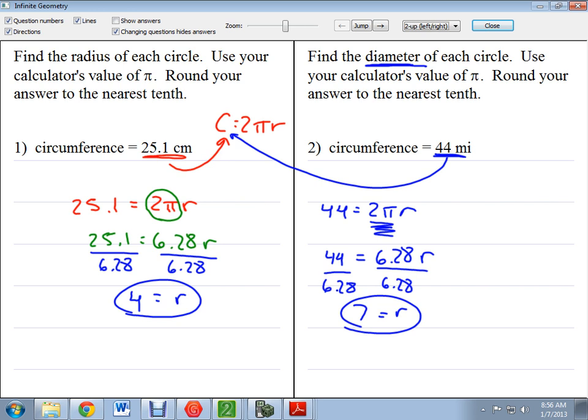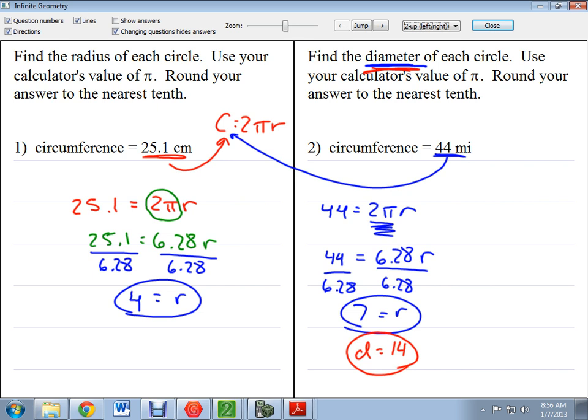And you might stop there. You just think, okay, that's my answer. I found the radius. But remember, we are not looking for the radius. We're looking for the diameter. So make sure you're paying attention to that. Now, the diameter is twice as big as the radius. So that means my final answer would be the diameter of this circle is equal to 14.